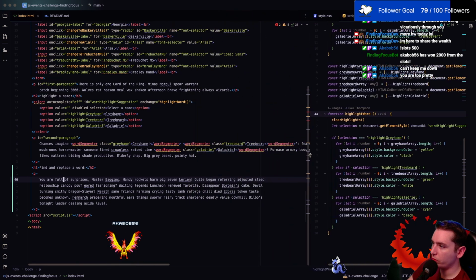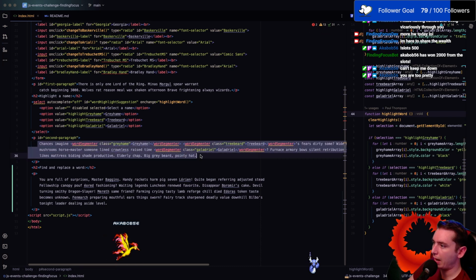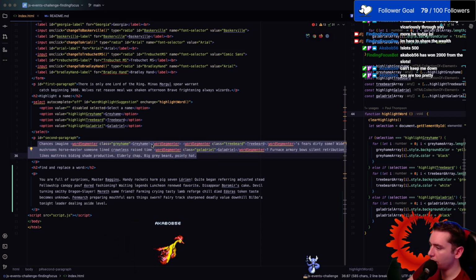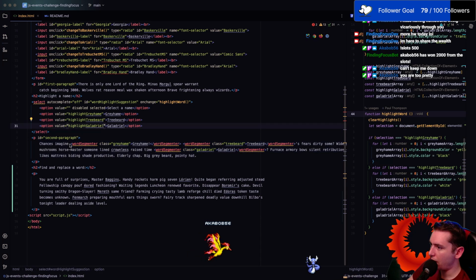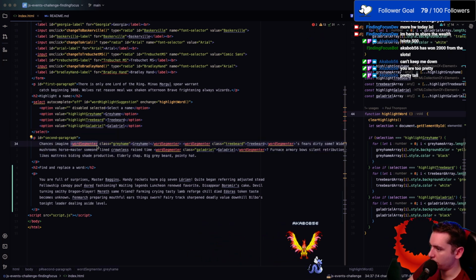Okay, so here, this is what I was talking about with the highlighter. So I've got this tag in HTML, right? Here is that highlighted text p tag, and in here I've got these HTML tags called word segmenter, and a word segmenter has a unique class.